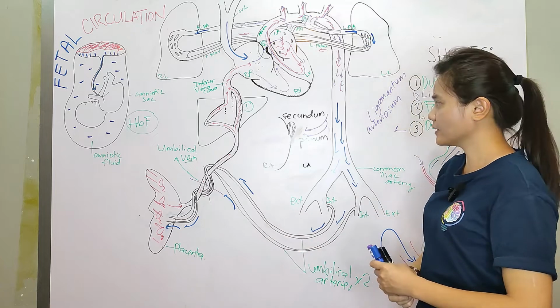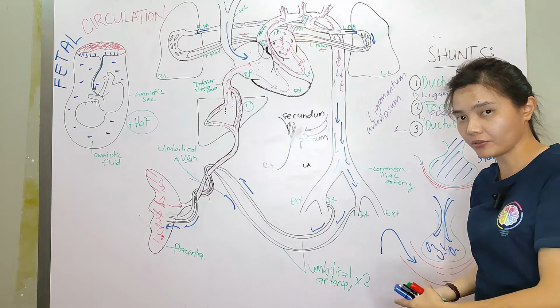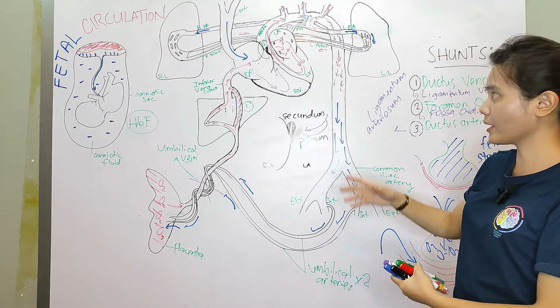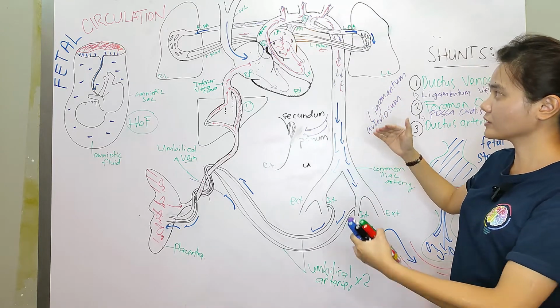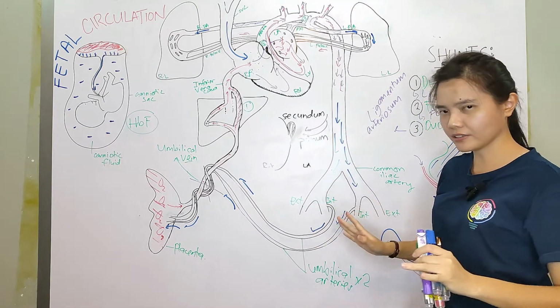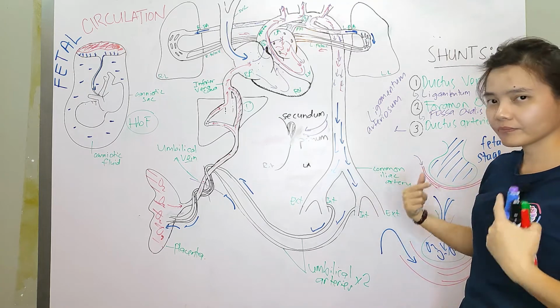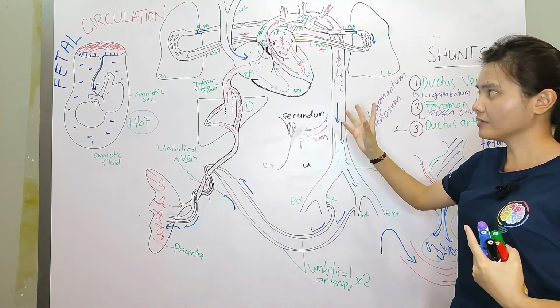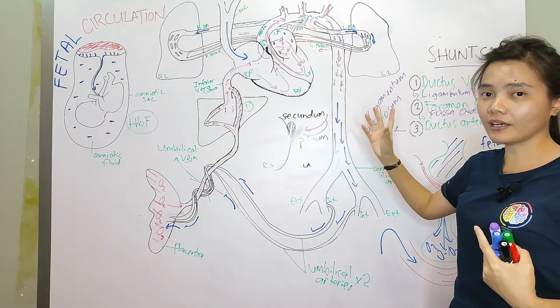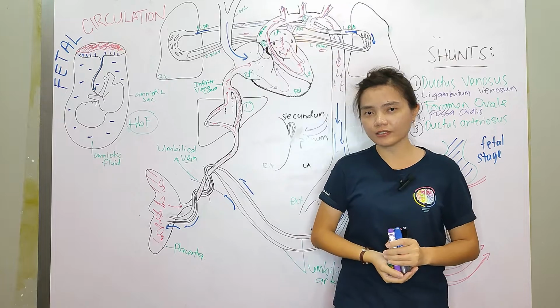All right. So that is what happened in fetal circulation and also after birth. Just remember the shunts and what happened in the lungs that causes the reversal of circulation in the fetus during the fetal stage, right? And what happened after birth, once the baby cries, then the lungs expand, then the adult circulation got activated, right? So that's it for the fetal circulation.